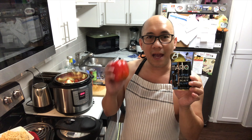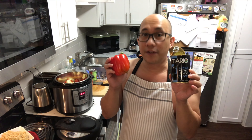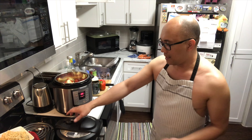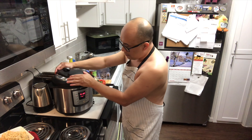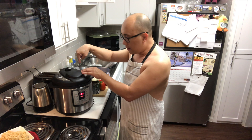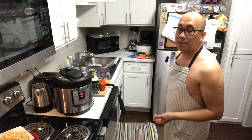All these ingredients will be in one place. I'm gonna add my black olives and the red pepper on top of it because I really don't want them to be overcooked. So let's start the timer — 35 minutes. Don't forget to put the cover on and make sure it's locked. You can hear the sound. This button should be in a straight position, because if you put it on the other side it will release the pressure. Keep it sealed so it will cook.